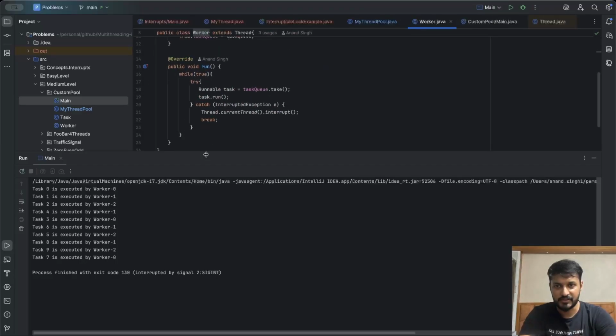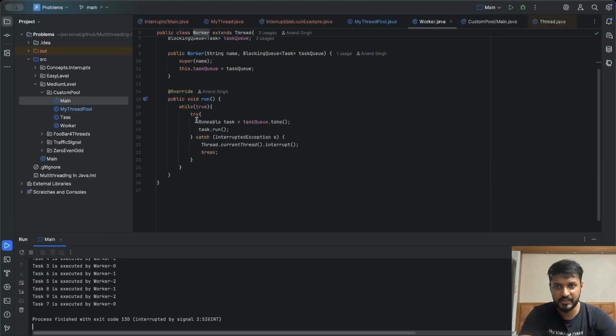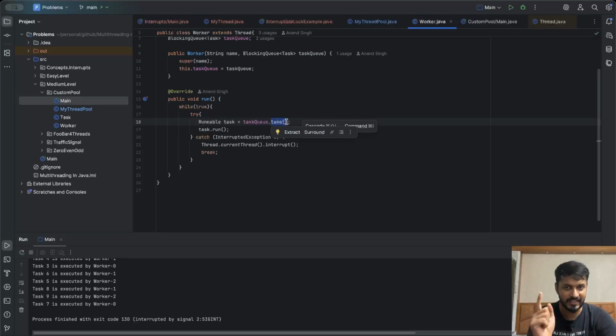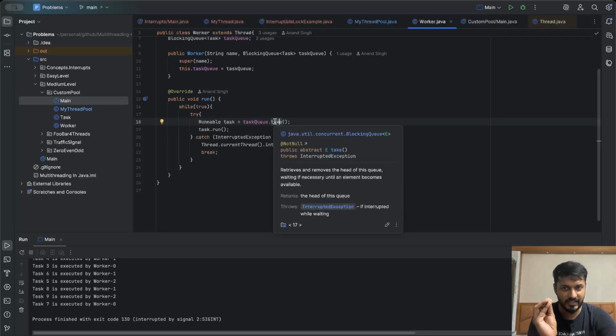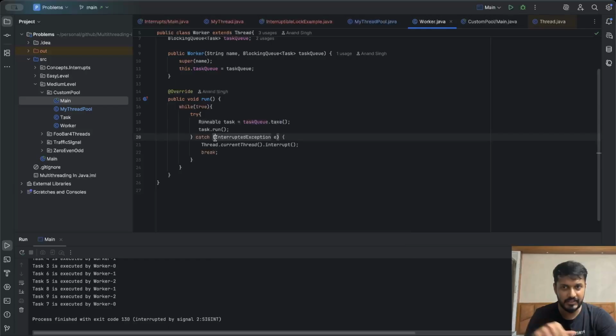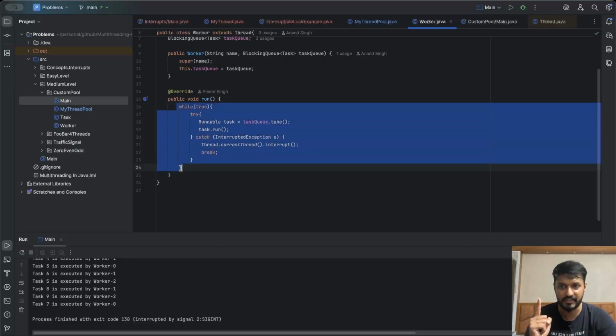If I show you this class, all our workers will be waiting on the BlockingQueue.take method, right? And whenever it waits on the take method, if you interrupt the worker, InterruptedException will be thrown. This is a good practice: you set the interrupt flag again, and then you break out of this while loop, right? So this is how you gracefully exit your thread pool.